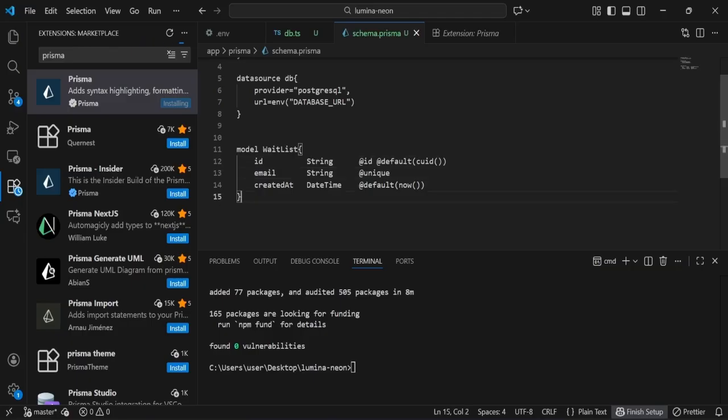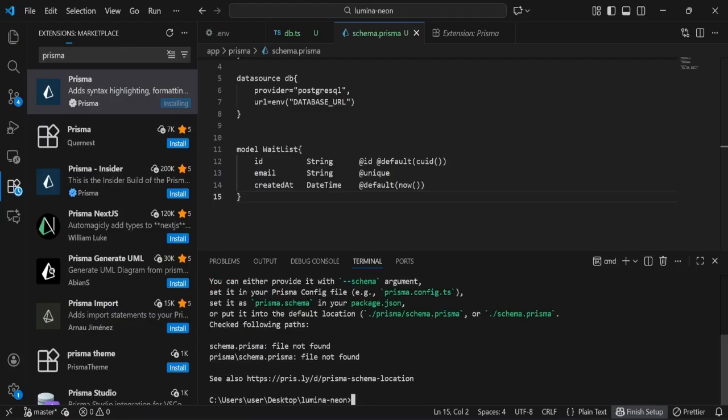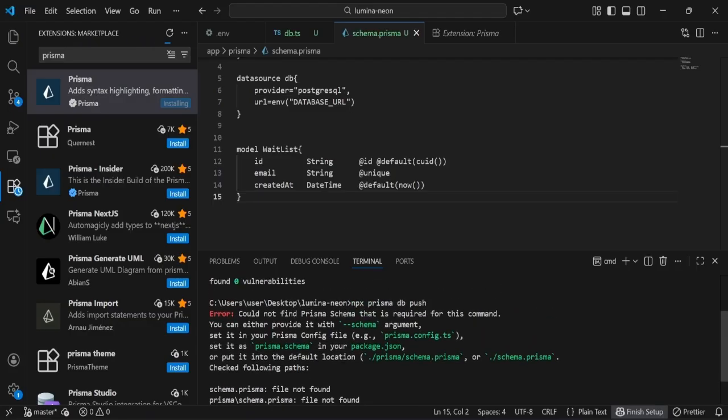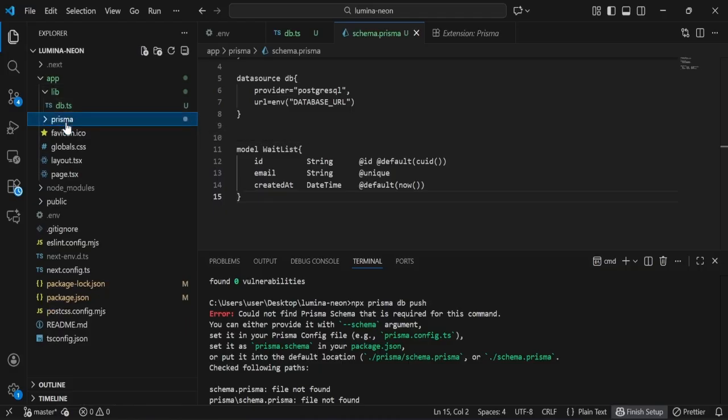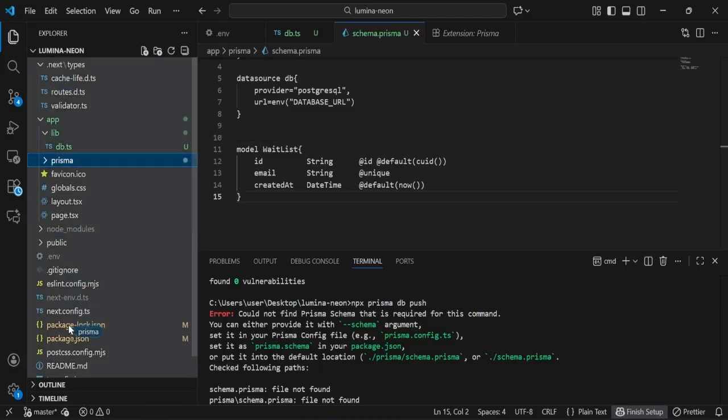So let me just push this now. For this to be done, we need to sync this to the database, and let's say npx prisma db push. So we're waiting for it. I'm getting this file not found. Could not find Prisma schema. Okay, I think the mistake I made was putting this.